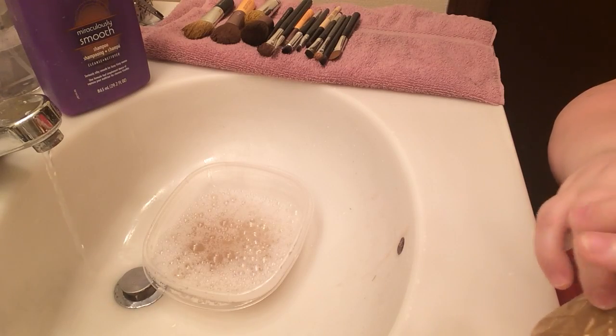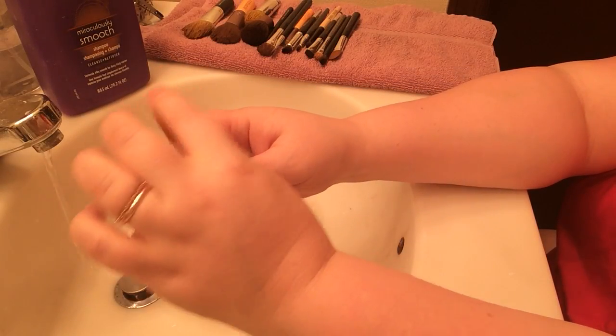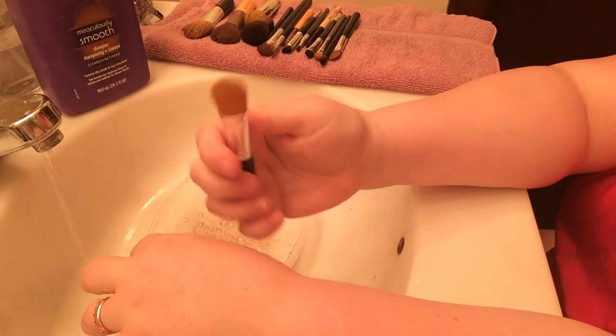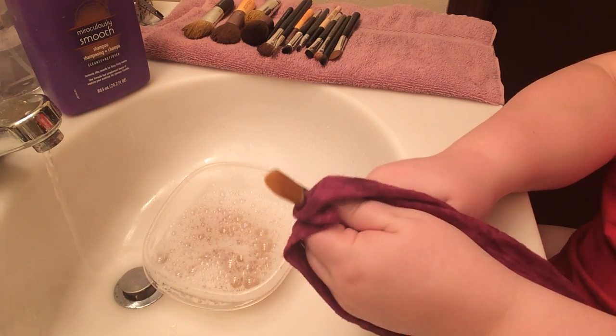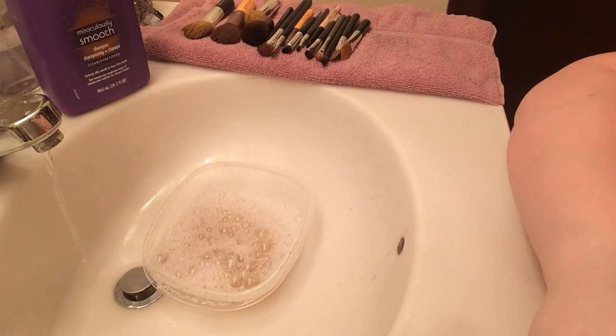Okay. There's another brush that I think is meant to be concealer. I'm not sure where I got it. It's a little thicker and wider than the other one. And again, I don't use it that much, but I do. The bristles are pretty stiff, so I like it, and it's good for dabbing on color. It's just so big, so it would probably be good for highlight color. Maybe I'll try and use it for that. As of now, I don't use it that much, so it's probably not that dirty.